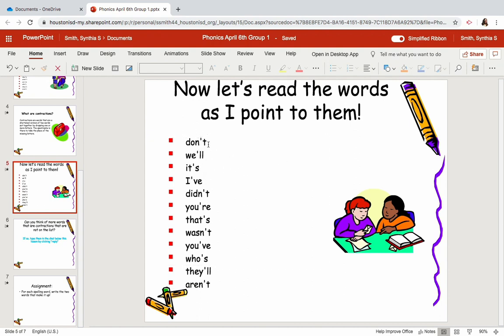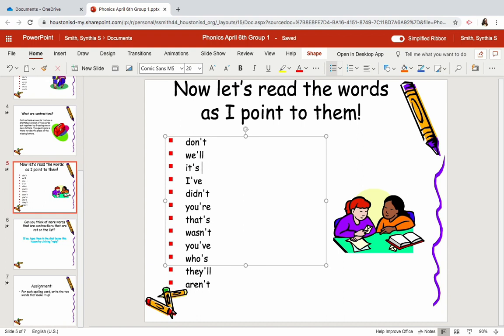So when we have apostrophe T, that's going to be not is the second word. When we have apostrophe LL, the second word is going to be what? Will. Okay, remember you take the first word you see, and then that would be the second part. Okay, so then we have, this word is it's. Okay, when we have apostrophe S, that is going to stand for is. So in this case, it would be it, and then what? Is. But we took away that I when we made our contraction and we put an apostrophe instead.